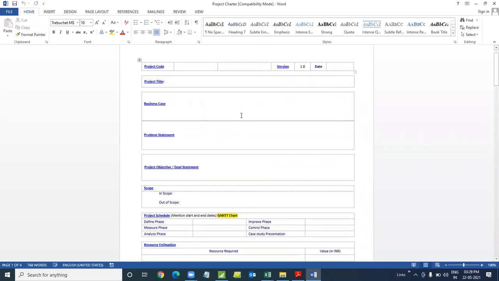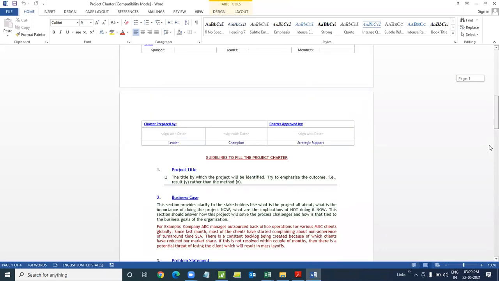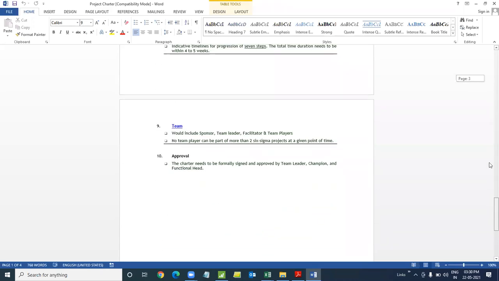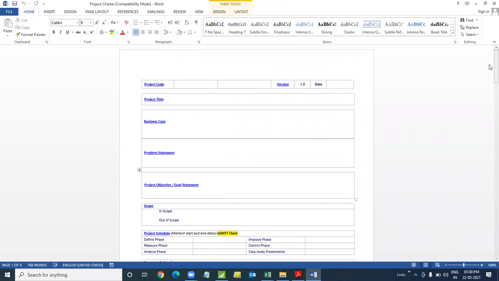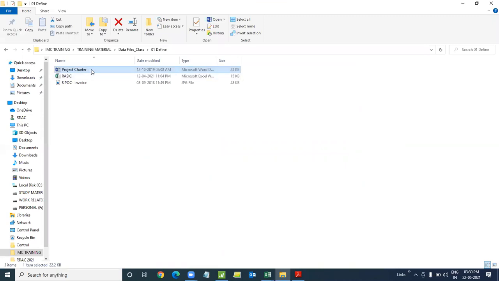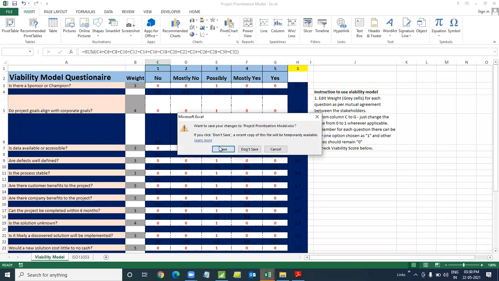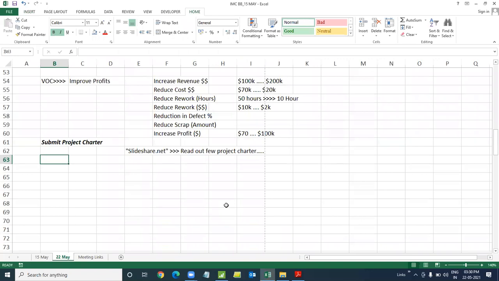What do you need to write? What are the things you have to keep in mind while writing a business case, problem statement, goal statement, all of it? A small bit of explanation is given here for every section, so you know what points to keep in mind while writing a project charter. This is basic study work that you have to do. But let me get these basic project charter elements added to this note, so that we know what basic things to keep in mind while writing a project charter.